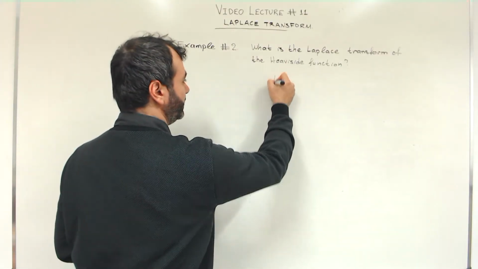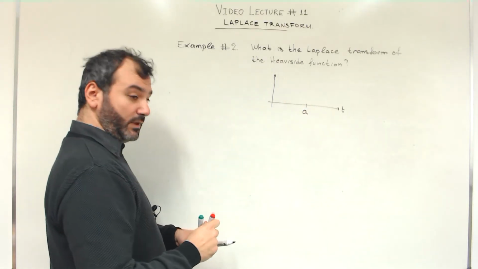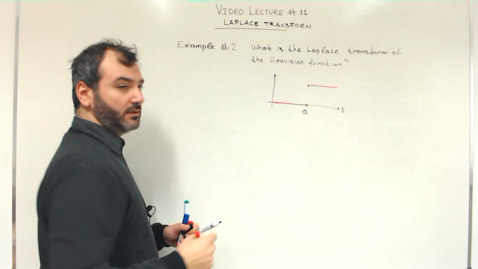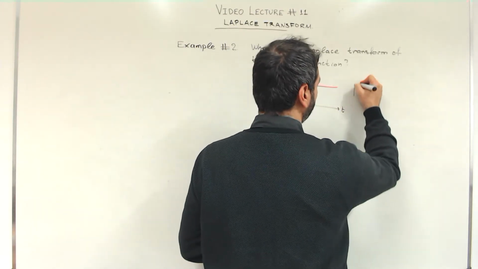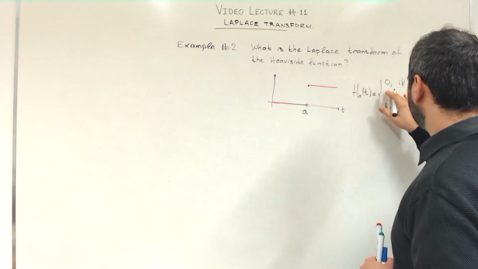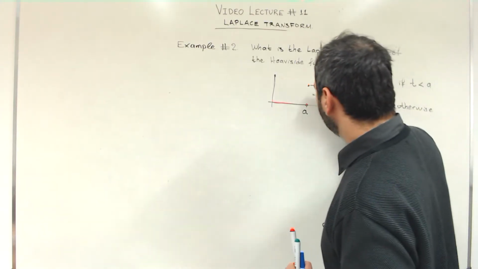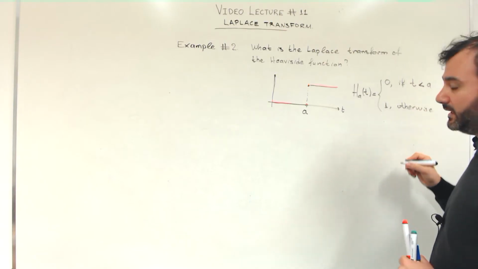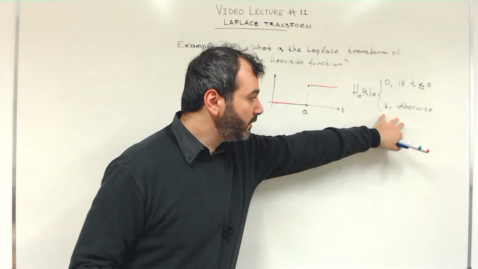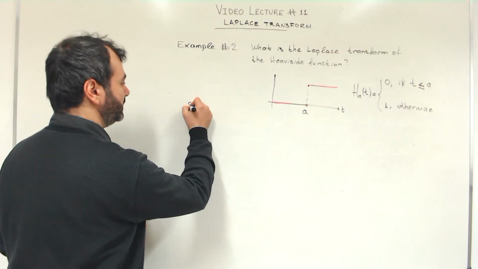The Heaviside function is the following function. It is a time domain function. Before some time, let's call it a, the switch is off, and at time a, the switch turns on, and we can write it mathematically as follows. It is denoted by h, as in Heaviside, with subscript a. And in some cases you might see that this is defined with t smaller than or equal, or like that. This doesn't matter, because the Laplace transform of the function with less than is exactly the same as the Laplace transform of the function with less than or equals. So now the question is, what is the Laplace transform of this function? This is a very popular function in control theory and in systems and signals theory in general. So let's solve it.